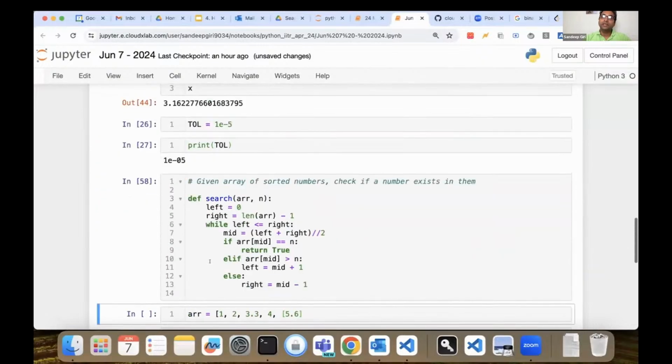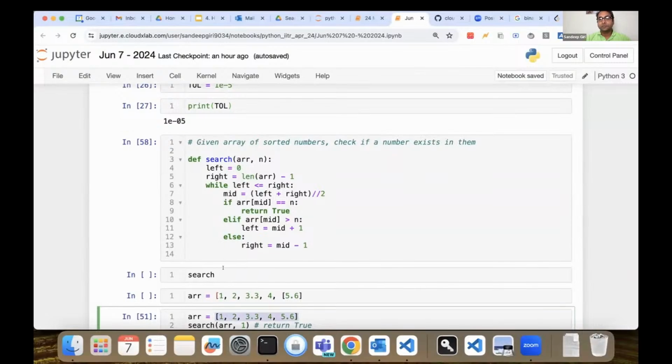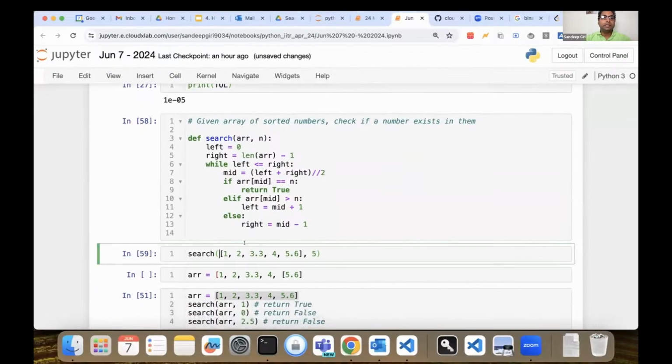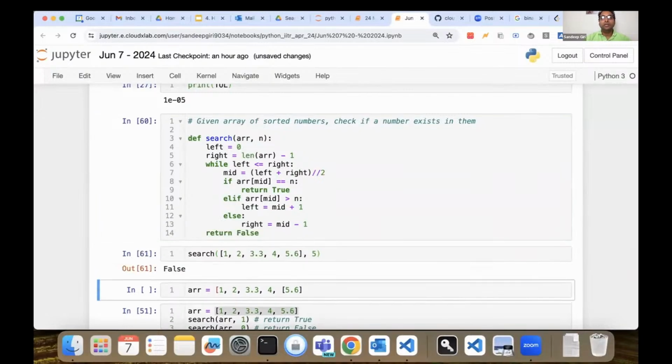Let's take a look. Is my function working? Let's search in this list of values. Did it return anything? Nothing, because we did not return anything. It says 5 is not found. 1 is again not found. I don't know why. Let's just take a look.